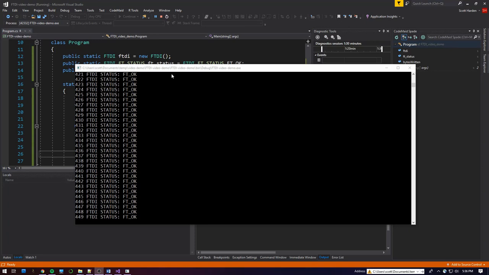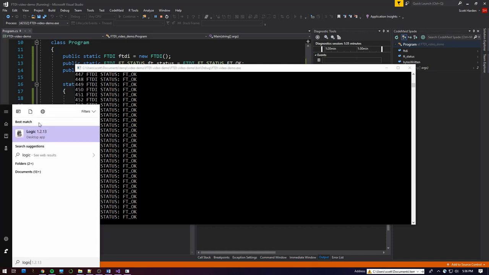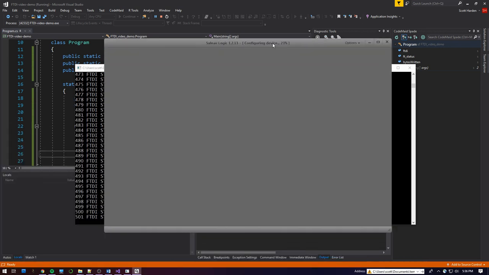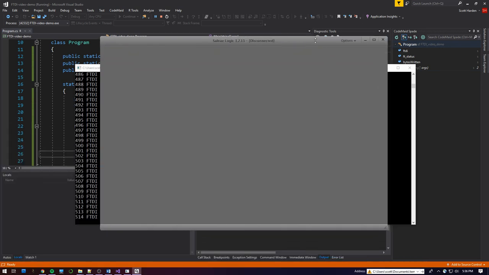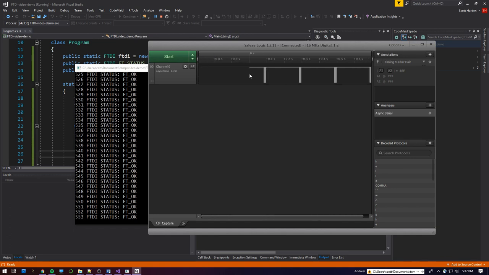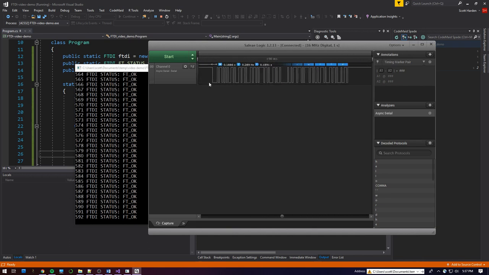Okay, it's sending data continuously, so now I'm going to open up my logic analyzer software. And I think everything is set to go. I'll just hit start, and it'll capture 1 second of data. And you can see these little bursts of data. That's where it's sending the serial data. So as I zoom in, you can see that one line is being pulled low, and you can even see it's decoded, H-E-L-L-O. We'll zoom in a little bit more, and it says it's a comma, hello world.